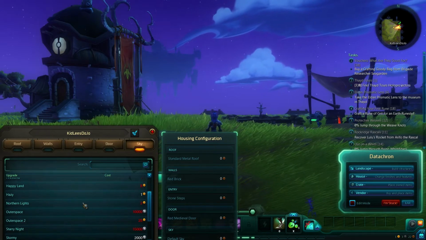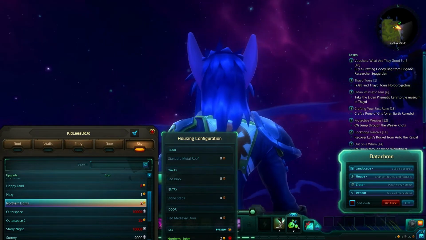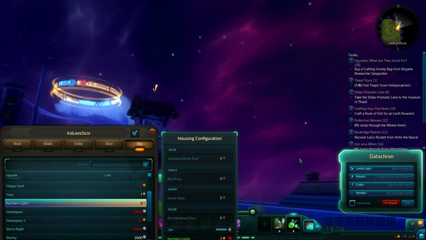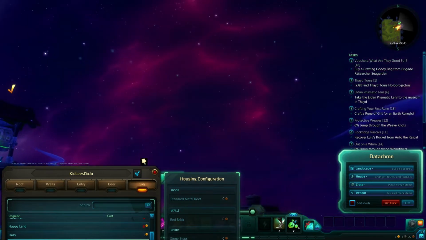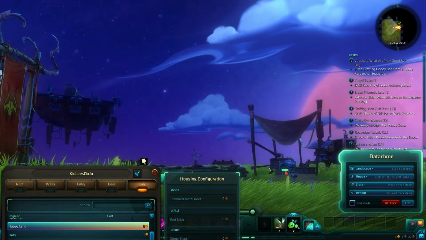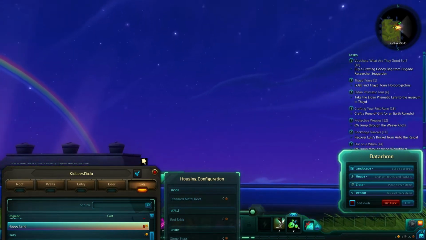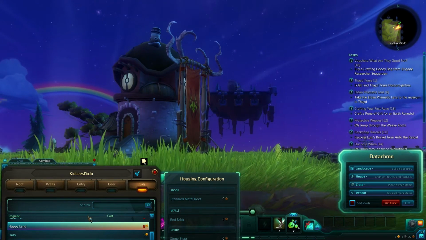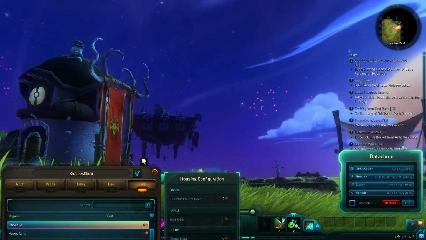So if we switch over to Northern Lights, you'll see how the sky has changed now. And let's see if I can zoom into my character here. There we go. That's maybe a little bit better. Trying to move this interface stuff out of the way as much as possible. But there you go, you got Northern Lights. Let's switch over to Happy Land. You got rainbows going, and again, I think this is probably the night version of Happy Land. Let's see here. Fireworks. Yeah, there you go.